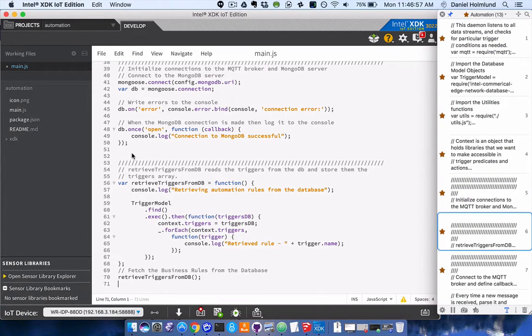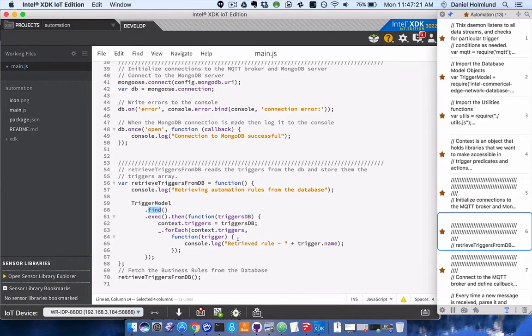All right, here is our first function that allows us to receive all of our triggers, or all of our automation rules, from the database. So this function uses the trigger model, and it finds all of our automation rules and then executes this function on those triggers.